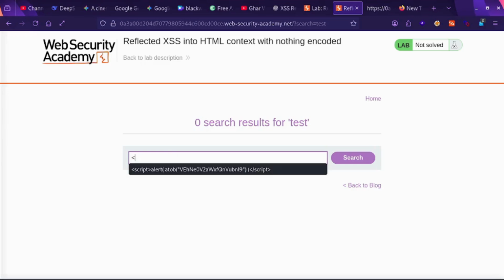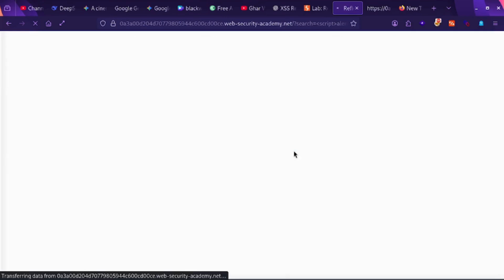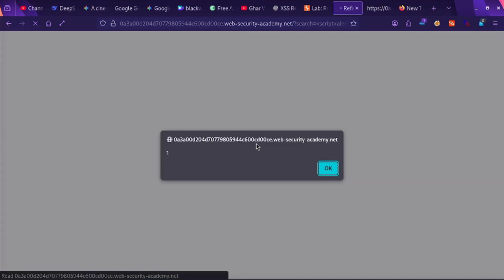Less than script greater than alert bracket 1 bracket close less than slash script greater than, and boom, we get an alert pop-up.